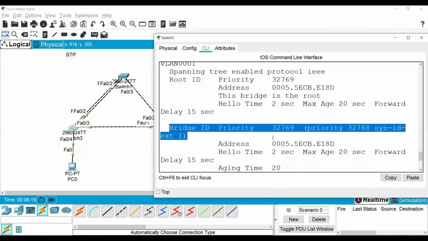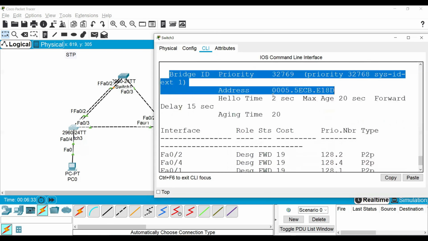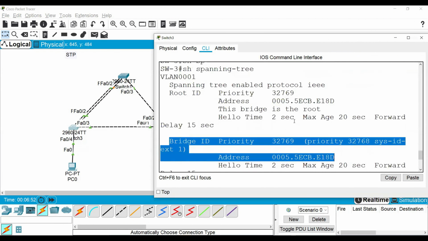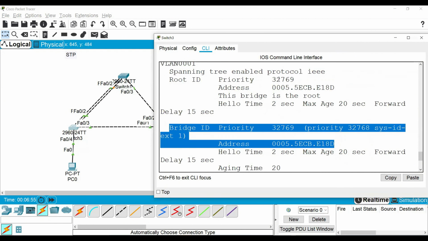And also bridge ID is this switch priority and MAC address. In this case, this switch priority and MAC address will be the same because this switch is the root bridge. And if we go down, we can see all the ports are designated ports. And we can see the cost. Status, they're all forwarding status. So that's the default things. We haven't done any configurations yet, but we can see that switch has priority and also MAC address. So if priority is the same, if MAC address is lower, that switch will be the root bridge.